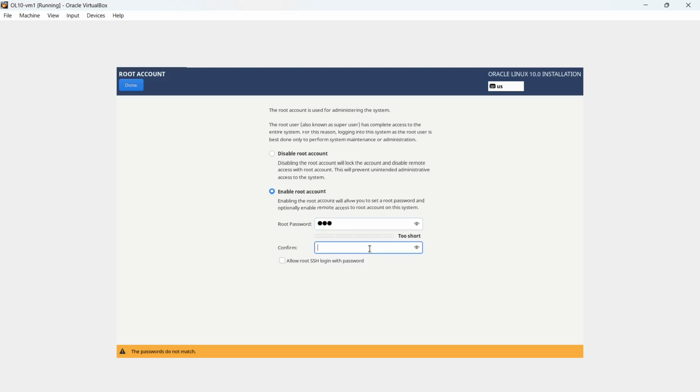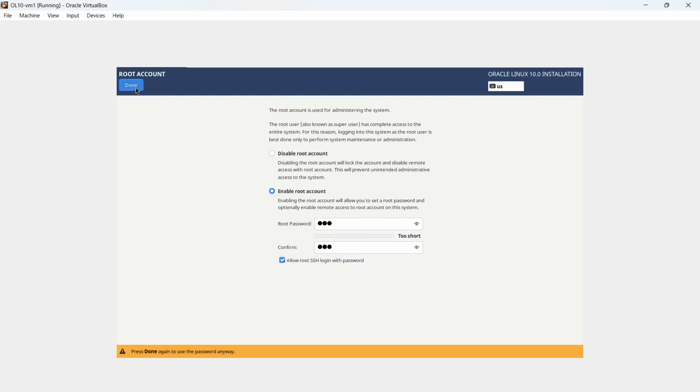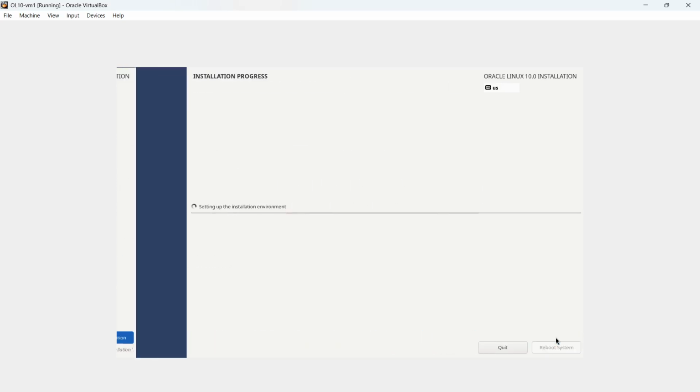You can put the password 2 times, and you can enable root SSH login with password, because later we can access using PuTTY. Click on done 2 times, because this is a short password, otherwise it's not required. Then click on begin installation.